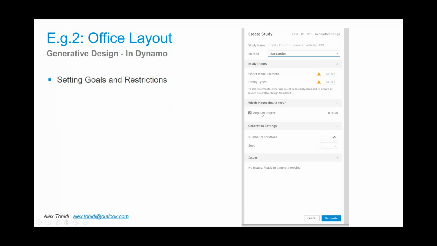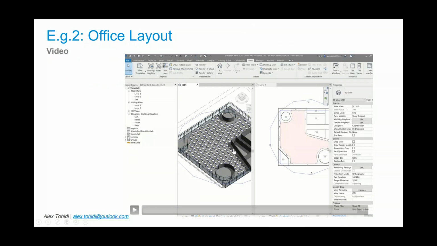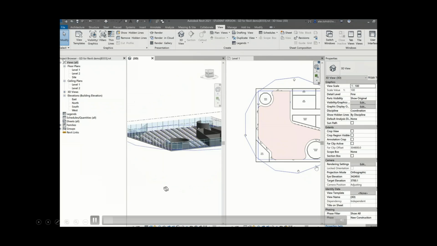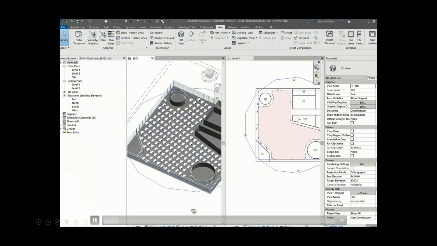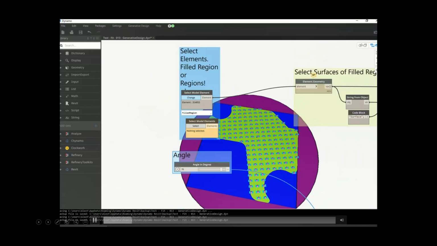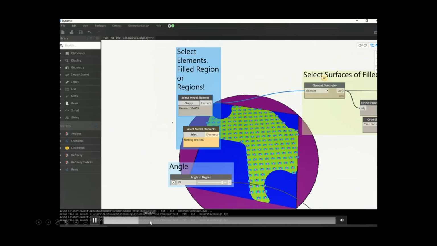As you can see, this is quite simple. All I'm checking is the angle in degrees, and once you run this in Dynamo, I'm selecting randomize, so it assigns a set of 45 random numbers. And because of this particular shape, the study yielded that 76 degrees is the optimal angle that gives me the most number of desks. It's kind of in line with the angle of this wall here. So draw that, select your field region, set it to output.